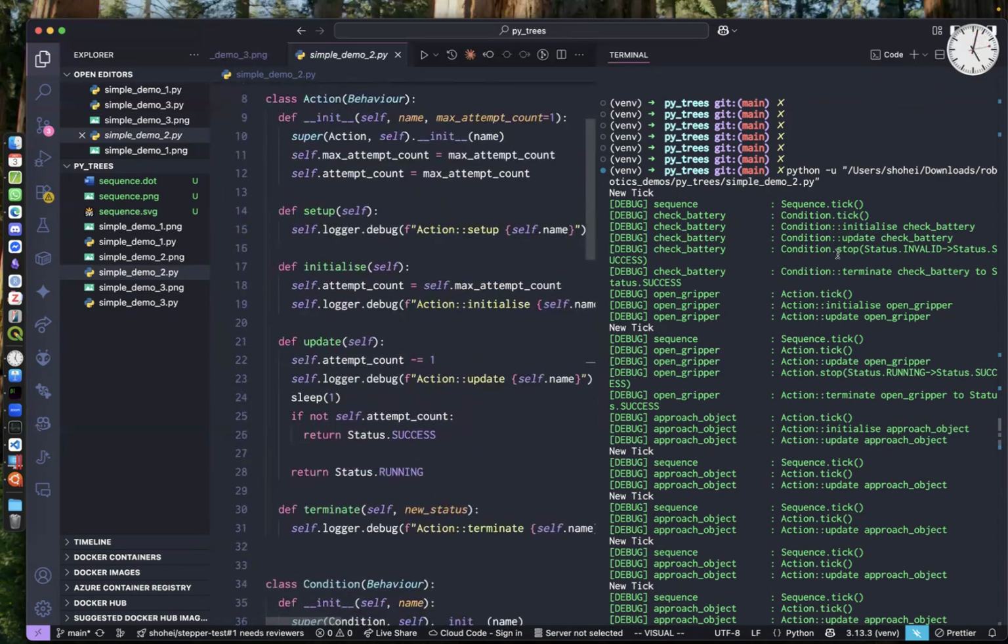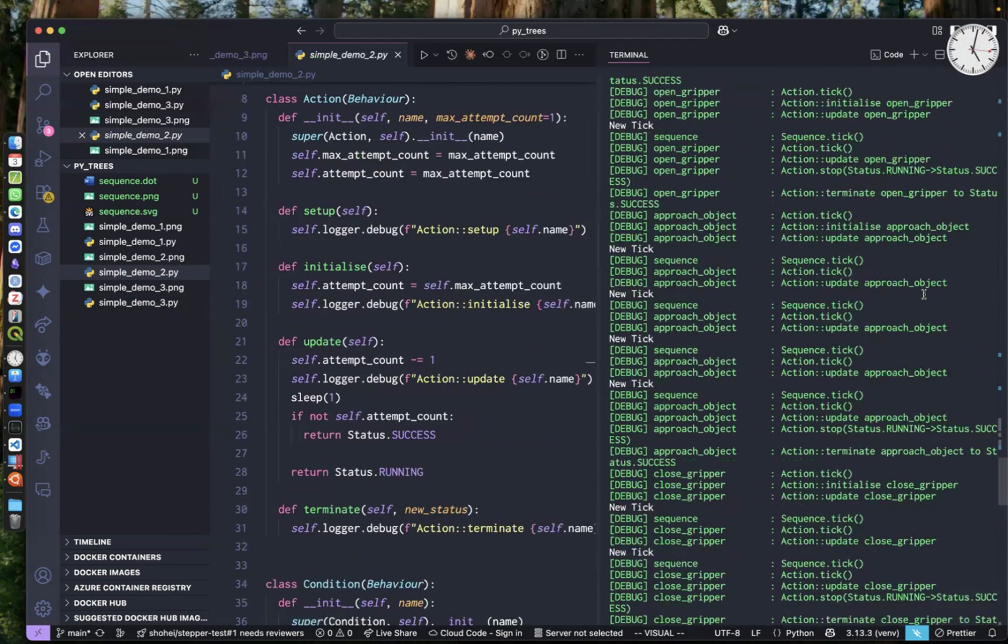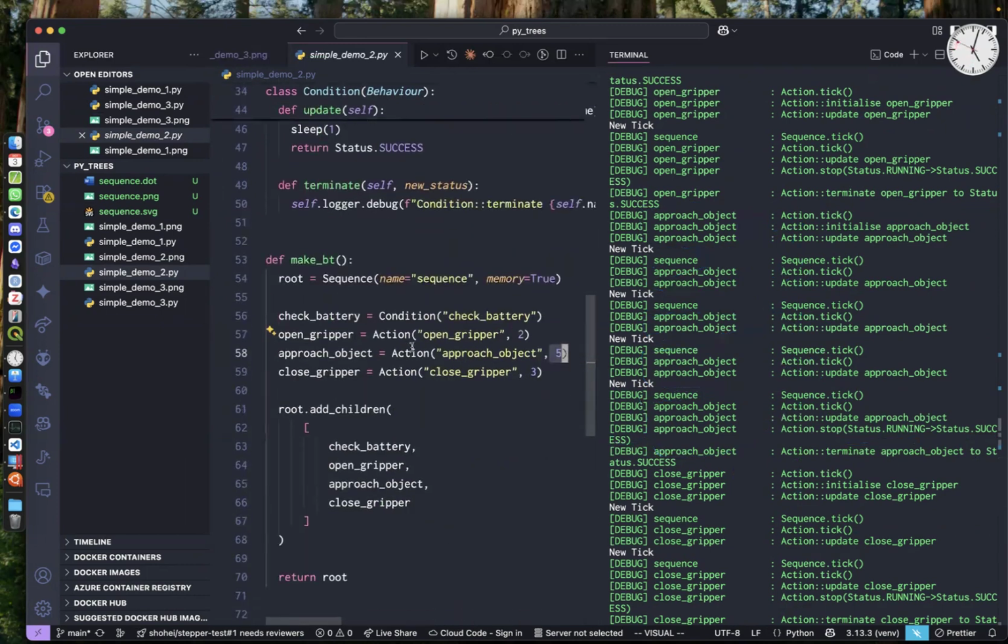So that is why you're seeing now first you triggered approaching object, and a second, and a third. Basically, you are decrementing 3 to 2, 2 to 1, and 1 to 0. So that is why the status running is updated to the status success. And then it will move to the close gripper, right? In the close gripper function, the argument is 3. So you will execute this action 3 times.